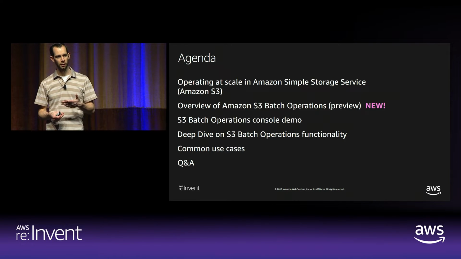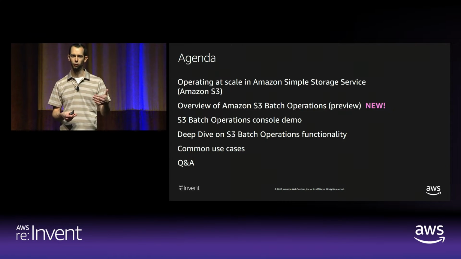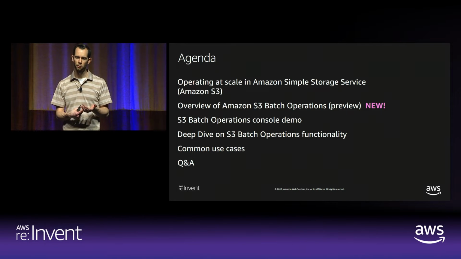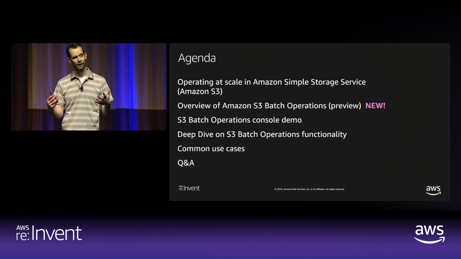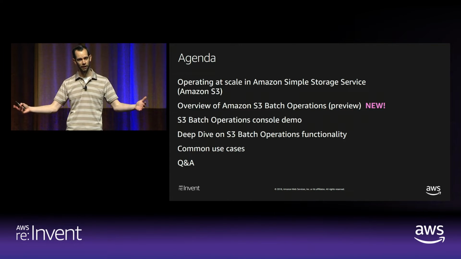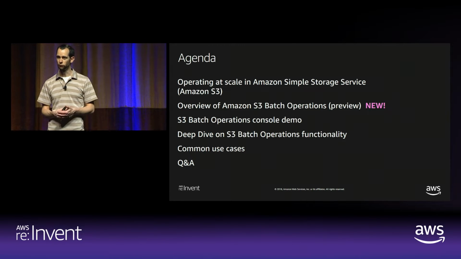Then we'll come back from the demo and go back into the slides because there's a number of different things you want to think about when you're using batch operations, and we want to deep dive through a number of those. How to create a manifest, what different types of operations are supported, and how you should really think about the feature. It's asynchronous. It's doing a lot of operations at once. So it's not going to happen right away, and it might run for minutes or hours depending on the size of the job, but showing you the progress visibility and the updates and notifications you can get along the way will be really valuable for you.